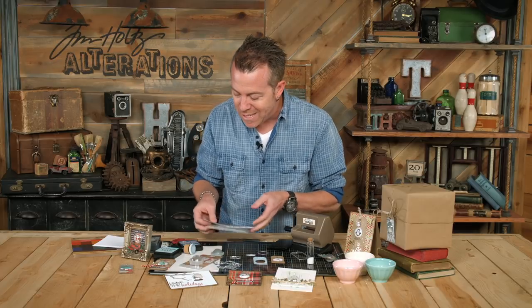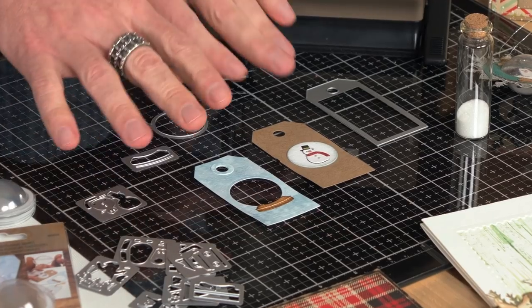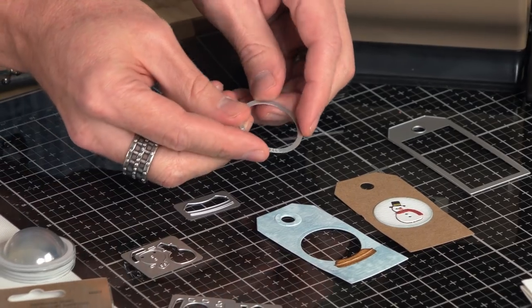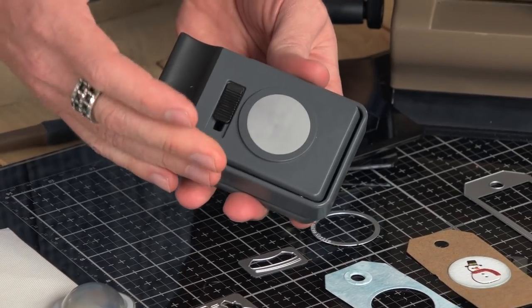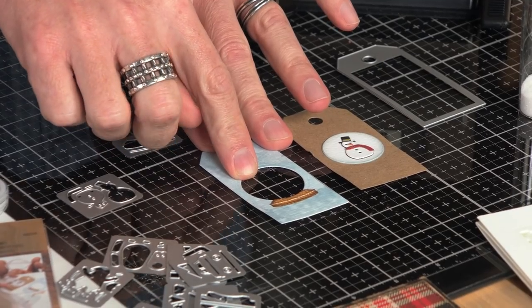What's nice is that we can take anything and add a dimensional dome to it. I started out with just the tag that comes with my Sidekick because it's the perfect size, especially for the holidays. I always cut two of those — one is going to be my base and one I'm going to use for my dimensional dome. In order to use the dimensional dome you need to cut out a circle, and this die already comes with that tiny snow globe die. However, if you don't plan on using any of these little pieces you can also use an inch and a quarter punch, as long as you have that circle that fits the dome. Once we have this, our circle is cut out and that's where our dome is going to come through.